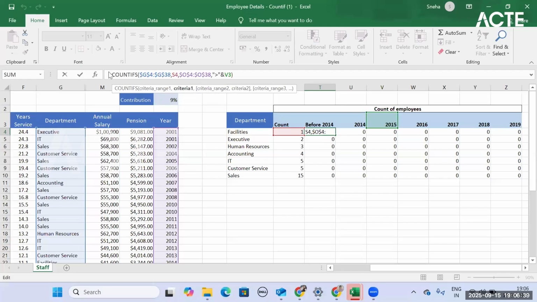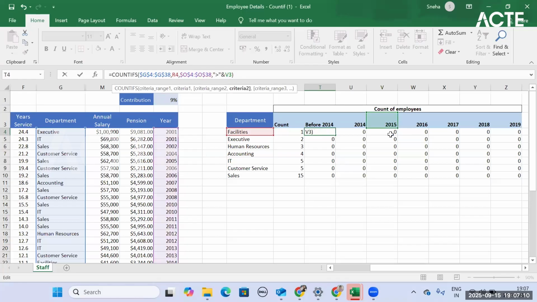It has moved to this one. This criteria is checking for 1 in this range, which is not possible, so it is giving you 0. When it is R4, then only you will get the value.